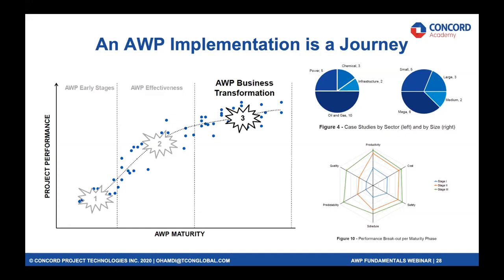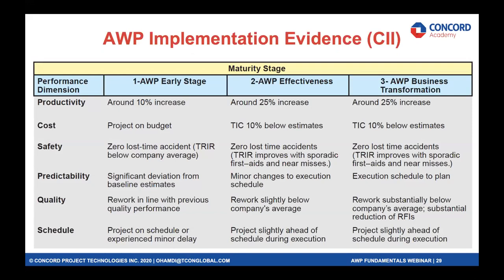I'm a soccer fan and I tend to say: if your team loses, it doesn't matter if you were a good player with great moves — we lost. It's the same for projects. If engineering does well but the project ended up being a mess, that doesn't matter. What we care about is success and everybody takes the credit. These metrics are indicative — every company is different. I've seen companies deliver their very first implementation on time, and I've seen projects with slight delay, but it is always a learning process.